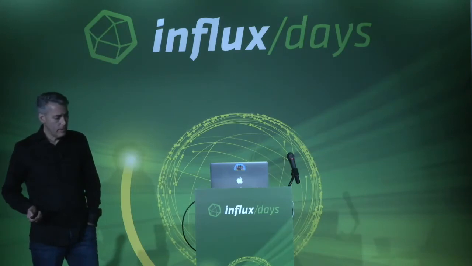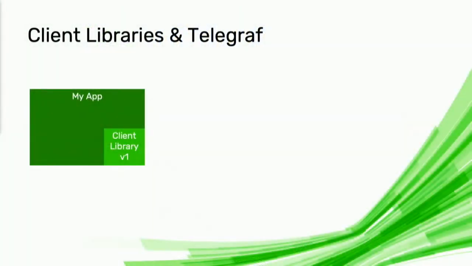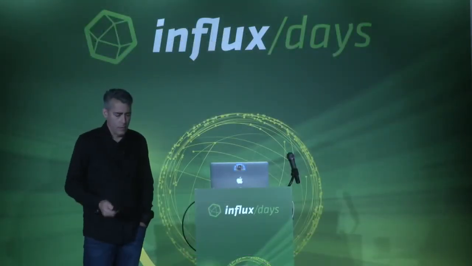Okay, fancy animation. All right, so whenever you use the client library, you've probably embedded that in your application. So one of the challenges that you may run into is, well, I'm not really eager to rewrite or reintegrate the existing application. It's out there, it's running, it's sending data using the V1 library. What are my options to collect and maybe move that data across to InfluxDB 2.0?